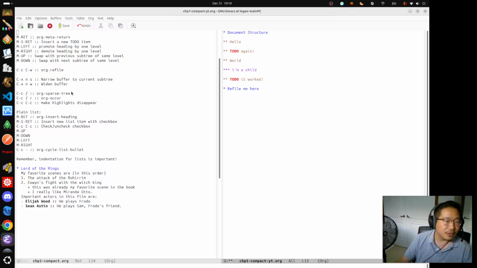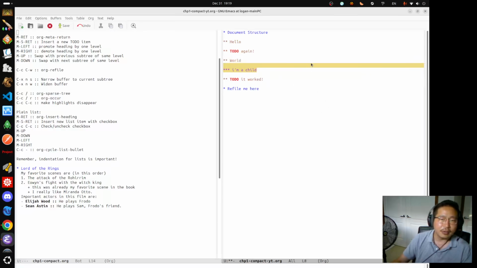Narrow buffer is interesting because I'll just show you. I'll just make the buffer concentrate on these two. What I mean is narrowing the buffer means the buffer will show only the world heading and its child or any other subtree. But in this case it's just one, and it will hide everything else.